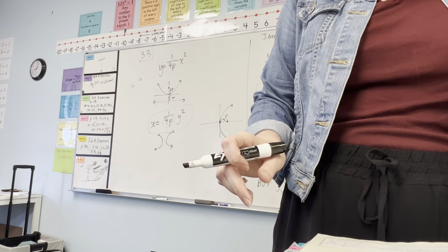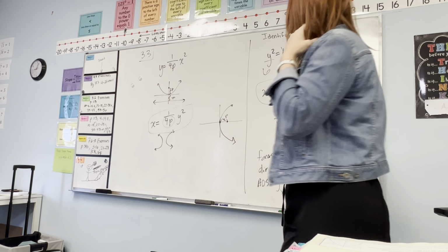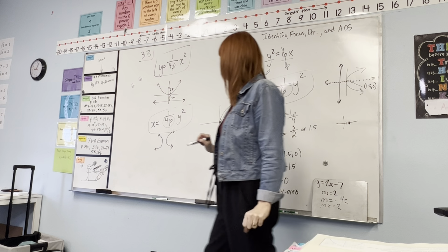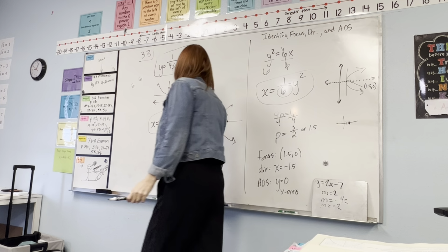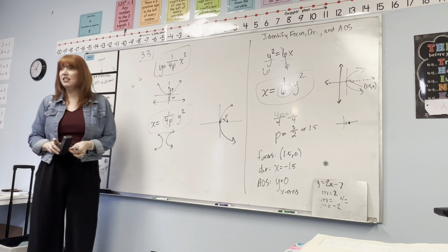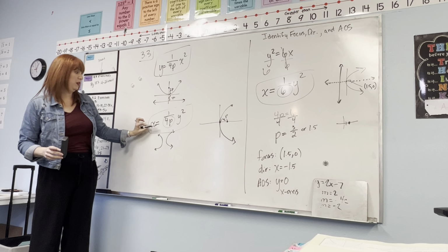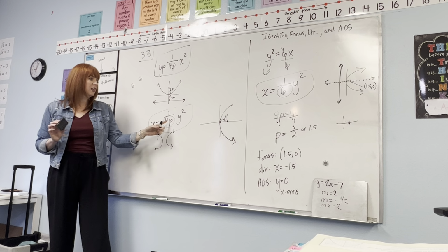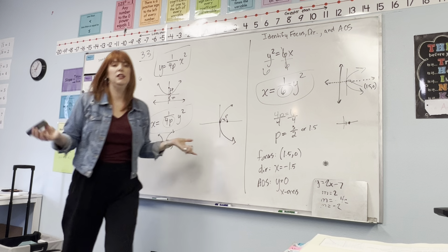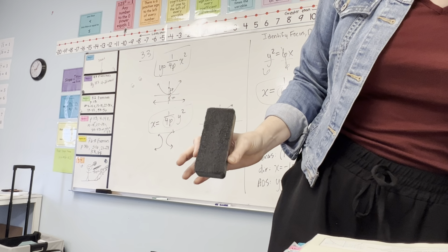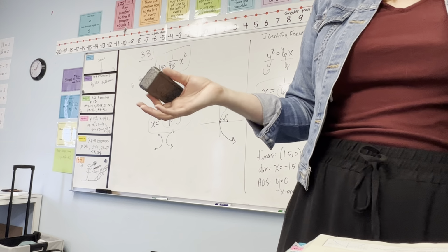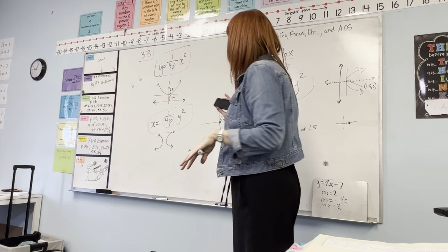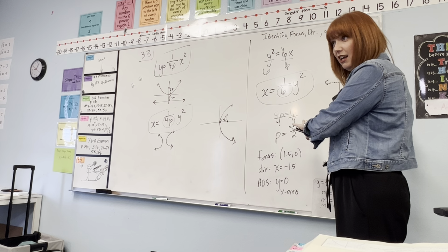Where did the 4p come from? The original equation. Okay, so this one right here. In your book, in this lesson, there is a big chart with lots more information. I think teaching it this way makes more sense, but there's also a chart in your book that says if this is the case, then p equals this whole big long thing. Like, the focus is (h plus p, k) and the directrix is x equals h minus p. I feel like just drawing yourself a picture and figuring out all the pieces is easier.